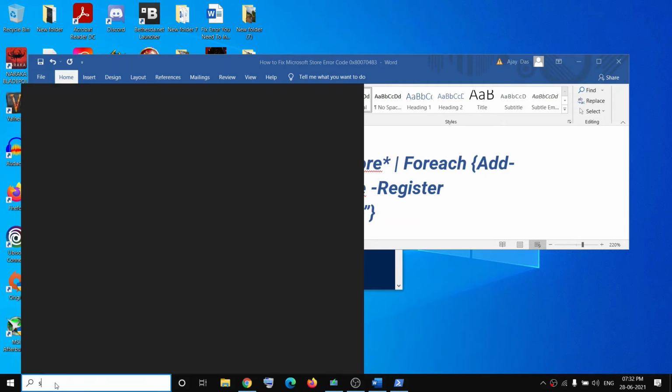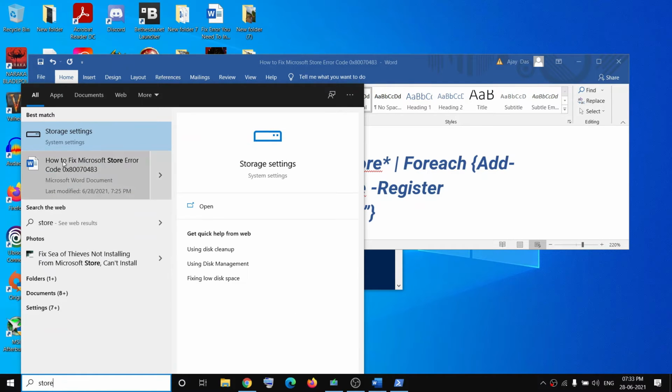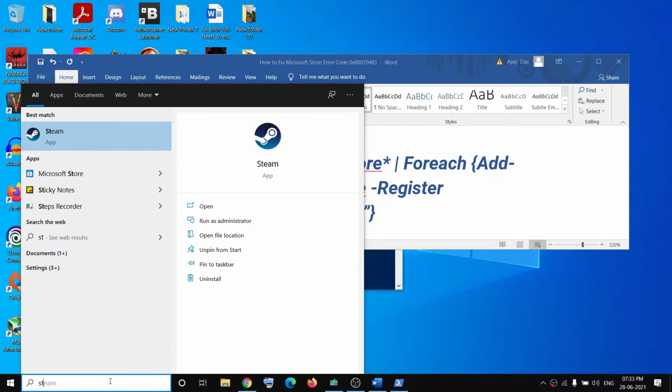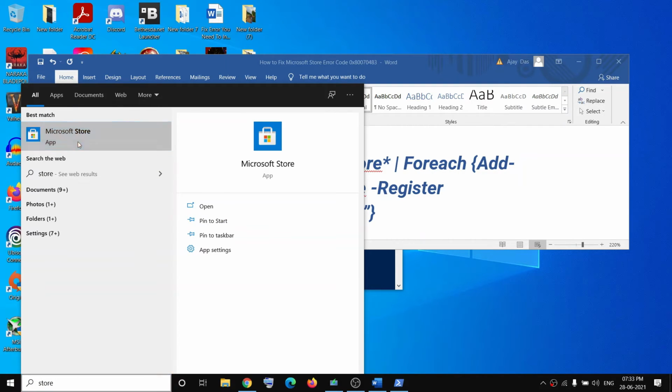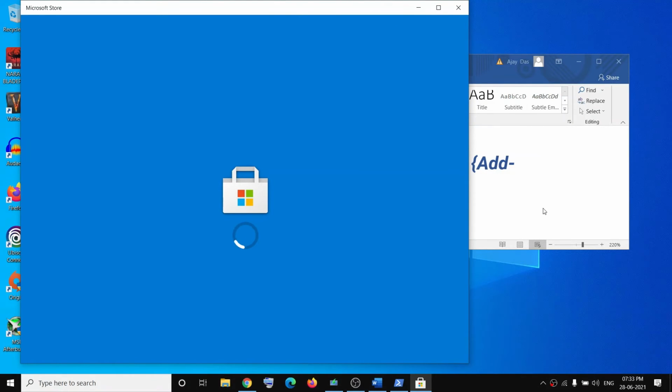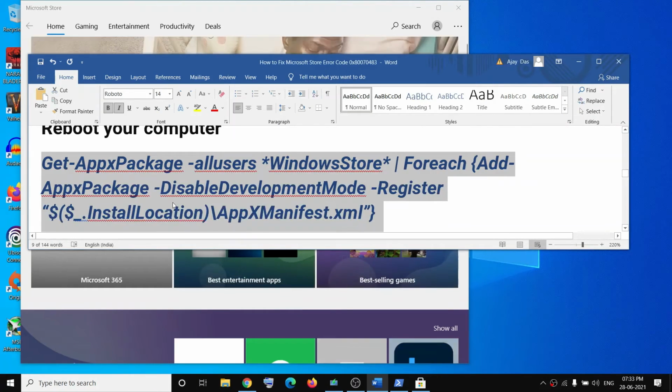This will go ahead and reinstall Microsoft Store. Now you can go ahead and type in store in Windows search box and try to open store. It might take a couple of seconds to come up, so you can go ahead and type in store once again, and here you can see Microsoft Store, and it will open up and you should be able to use Microsoft Store.